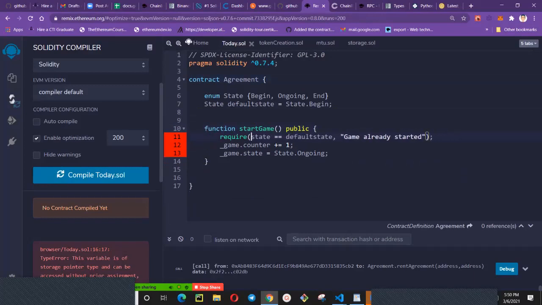That's it. It's equal to that default state. Default state.